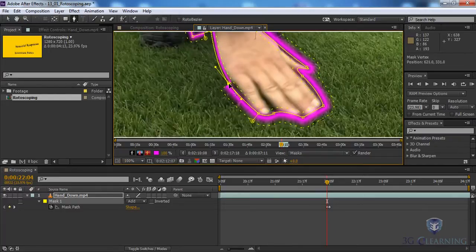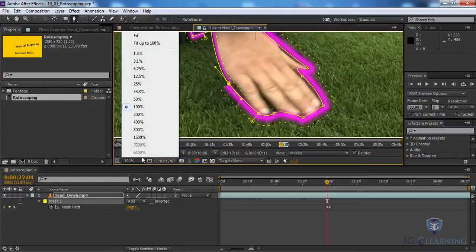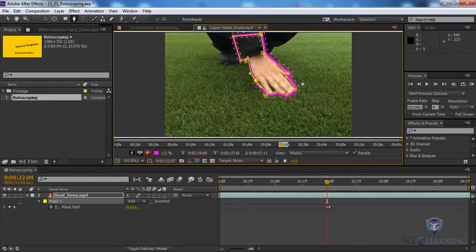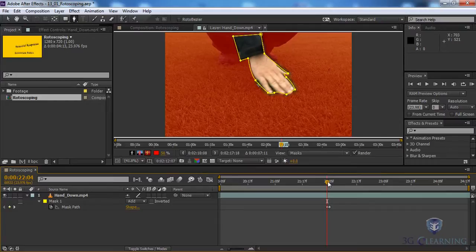That's a brief overview of the process of rotoscoping, just so you can see how the mask moves after you've created your first keyframe. I'm going to resize the scale of this by choosing Fit up to 100%, and I'll switch back to my toggle alpha overlay and just deselect the layer so you can more clearly see the edge of the path. Now once you've looked at your mask and you've animated everything and rotoscoped your video, then it comes time to actually place that video over your new background.